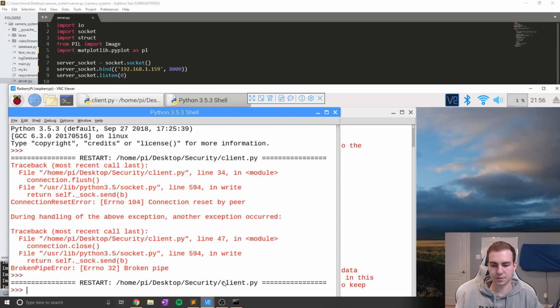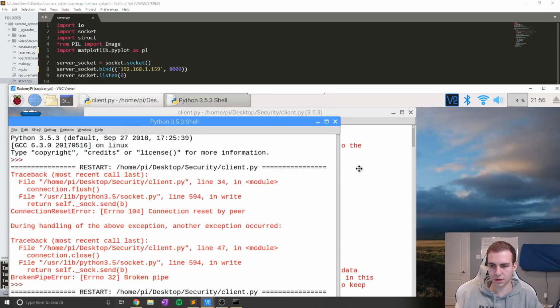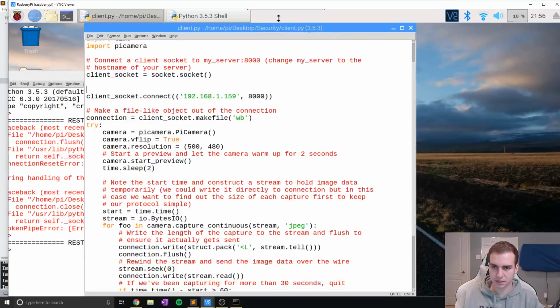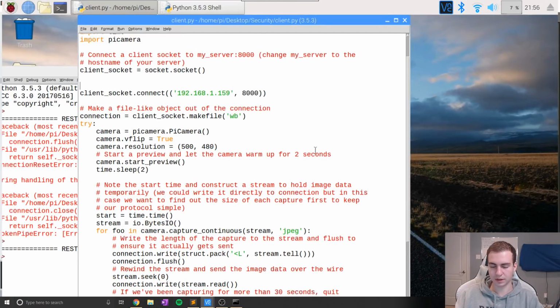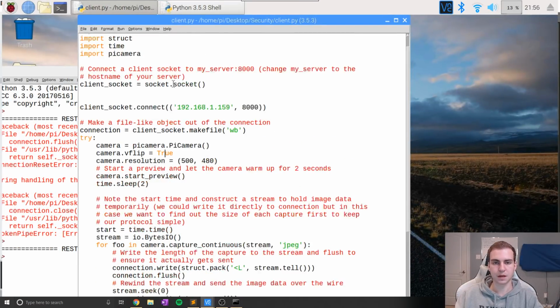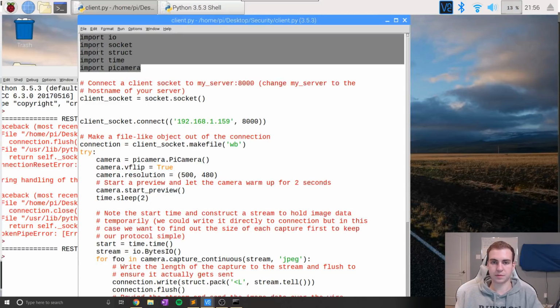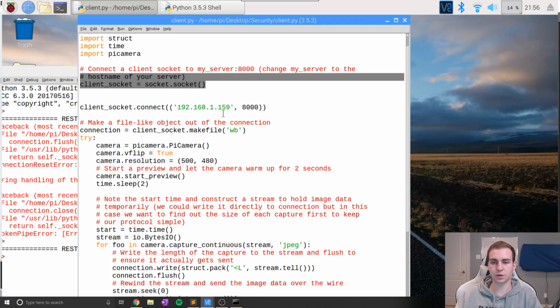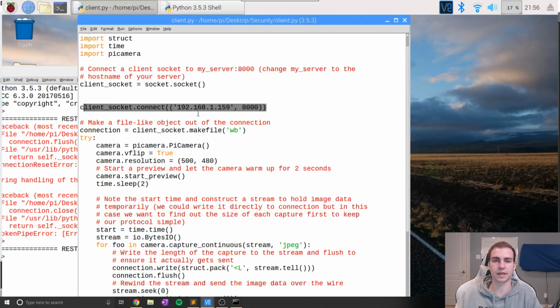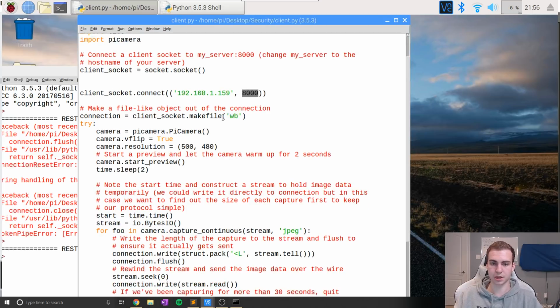Now over to our Raspberry Pi. If we go to our Raspberry Pi, and I'm just going to make this full screen like that, we'll read through this script. We're just going to import all the stuff at the beginning, similar to before. We're going to set up a socket, and we're going to set up the connection, again using our IP address and port 8000. That's just a default port. You can change that if you'd like.